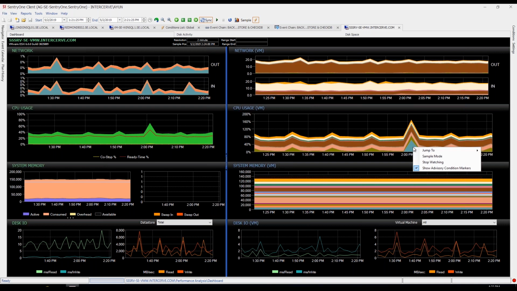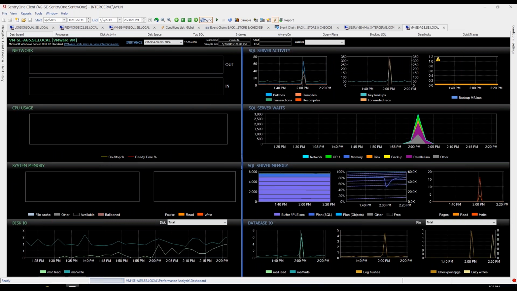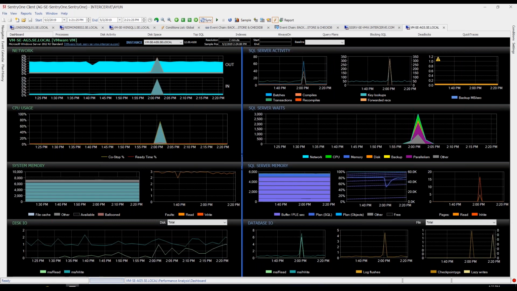And remember the jump to functionality I showed you earlier? Well, this is an example where I'm now going to jump down to that VM's dashboard and now start investigating activity that occurred on that VM. So this will give me an even additional insight into what's going on, not just on a given SQL server or a given VM, but this allows me to move vertically throughout my environment as well, because oftentimes we have situations with noisy neighbors and things of that nature.